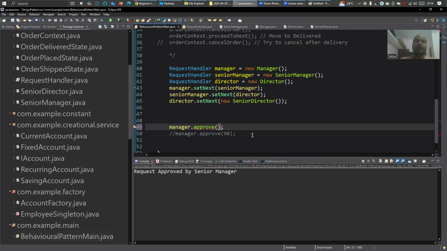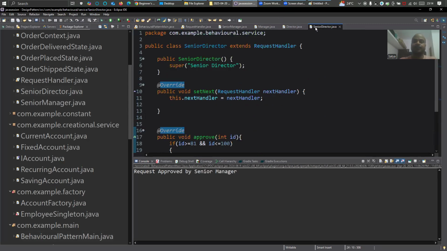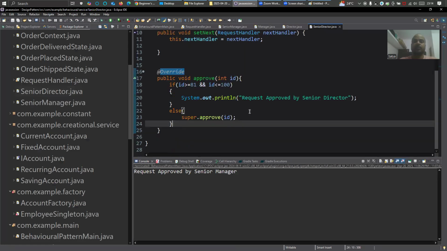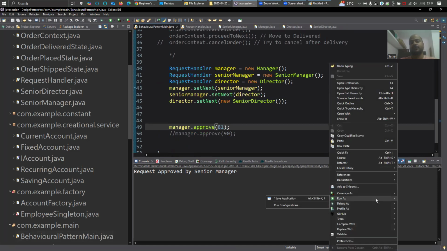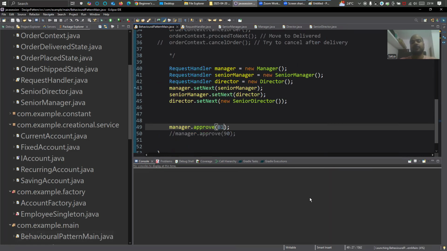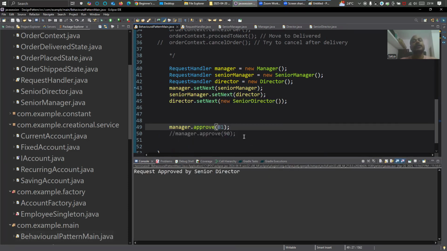Now if I add 81 here, it will say request approved by senior director.